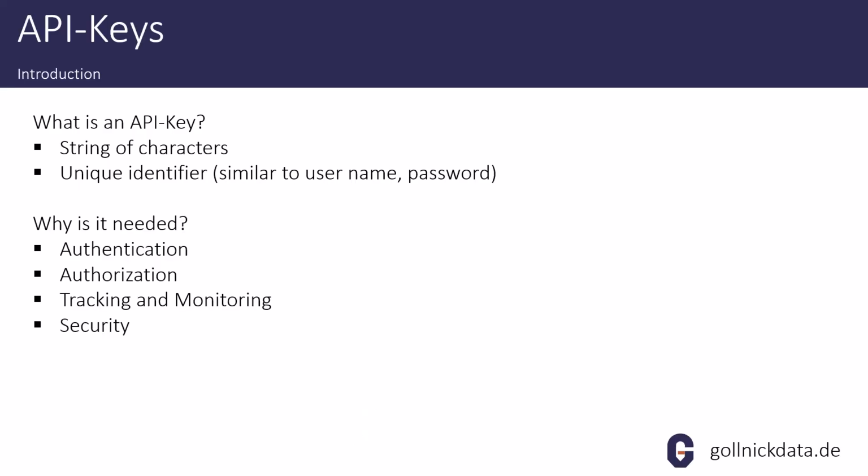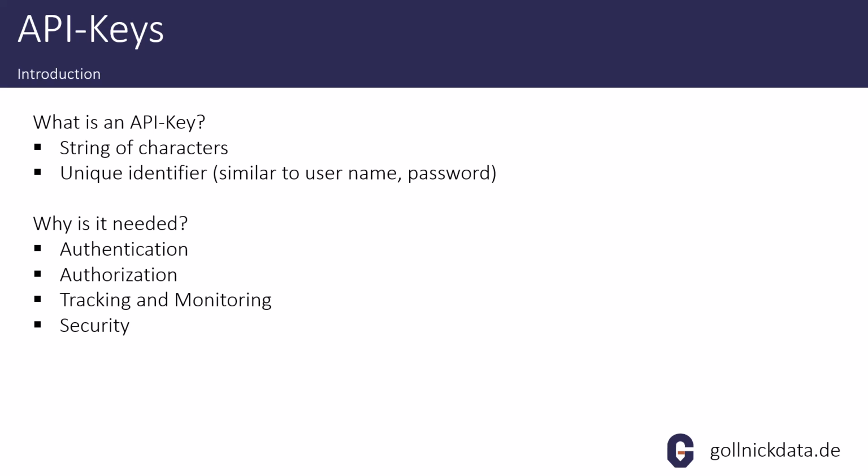So first of all, what is an API key? An API key is just a string of characters. So you have a long text of specific characters and this is some unique identifier. You can imagine it as a combination of a username and a password, and that's your entry point for using a specific service. So why is this needed?